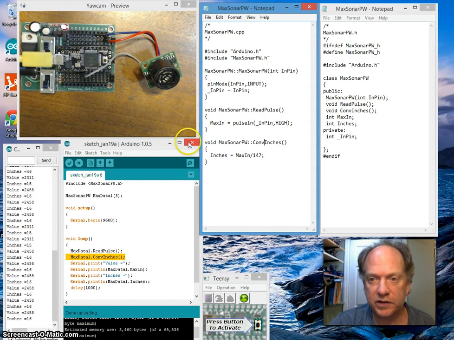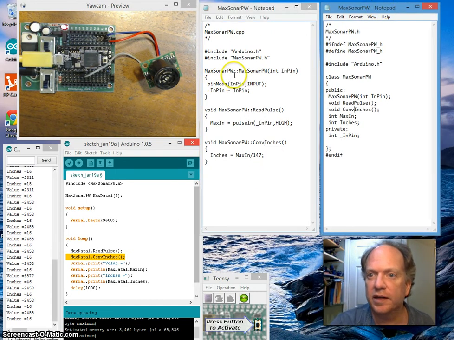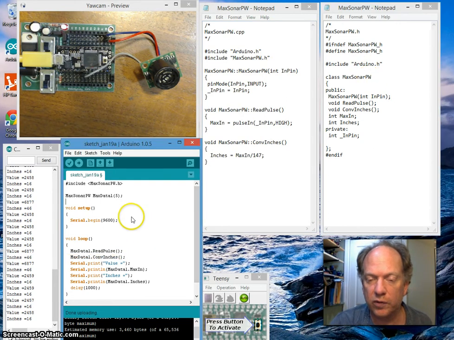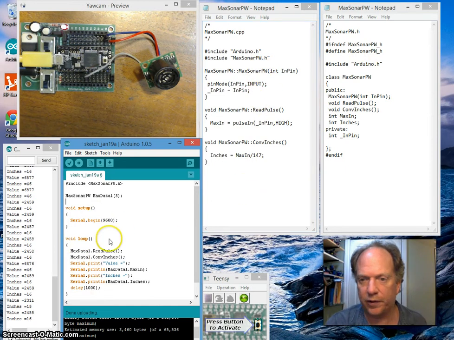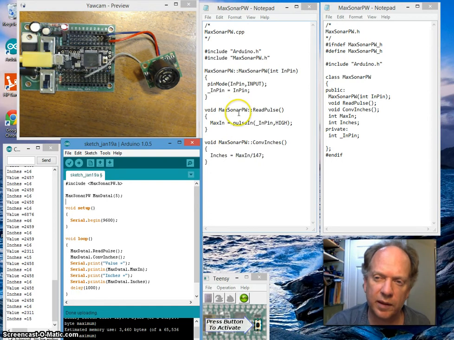So I wanted to actually show you now how this really pays off. All right, I've got my C++ program here. I've got my header file here. I've got my code running right here. I want to make something that's truly useful. You know, this didn't really save me any coding, but it can for sure. So let's make it do a couple more things.